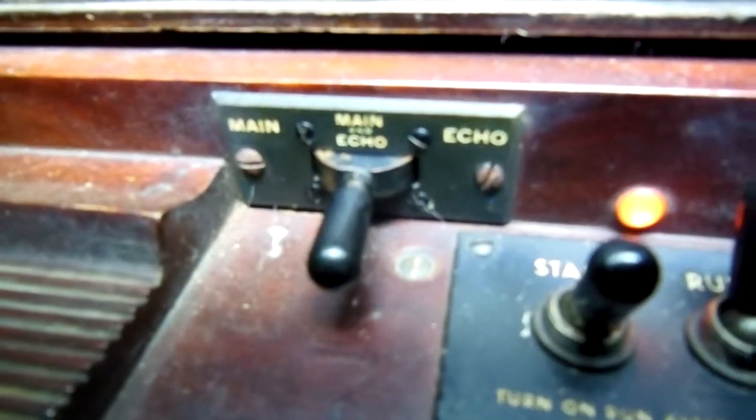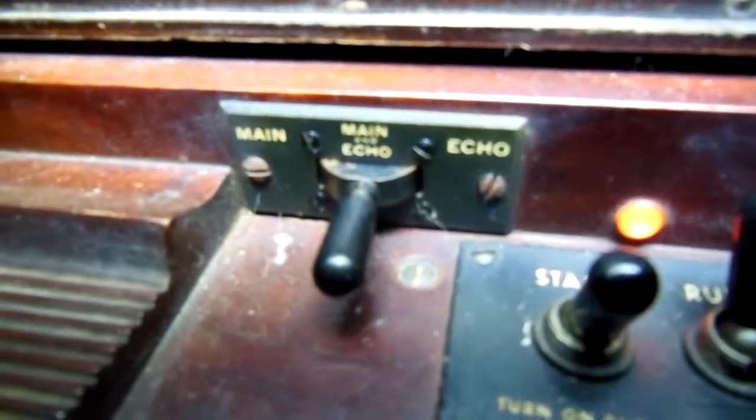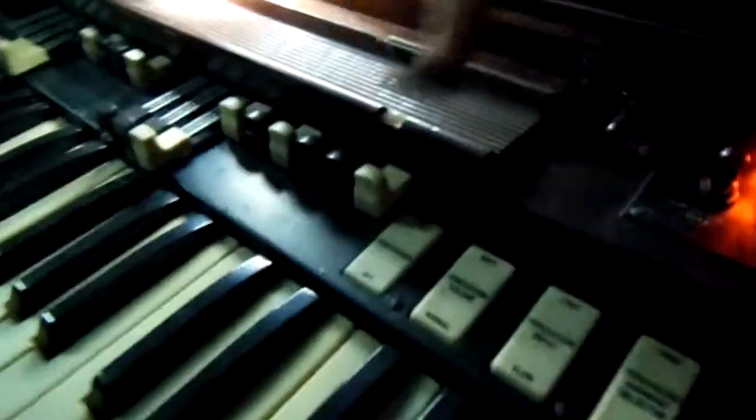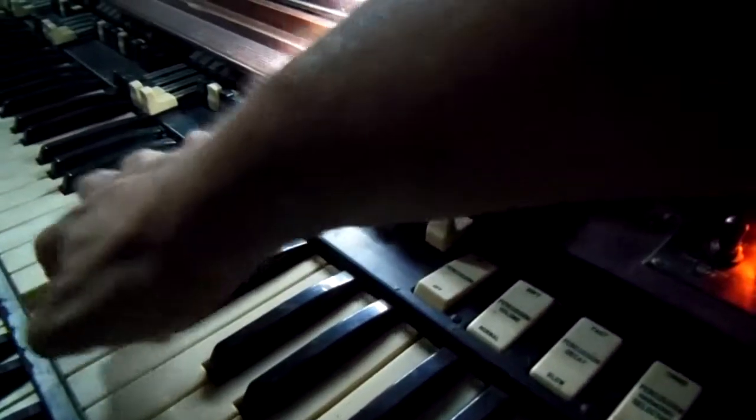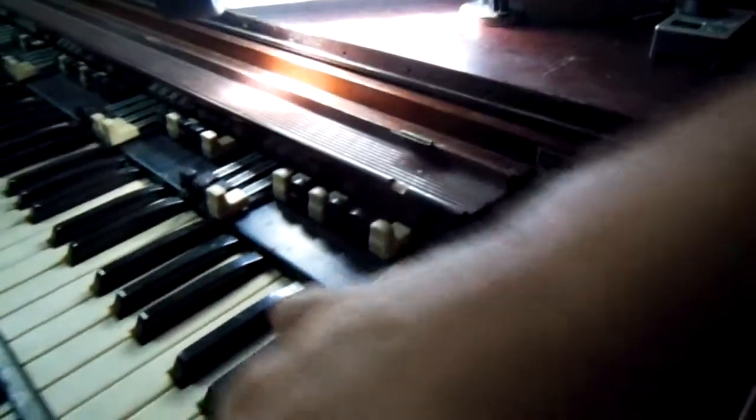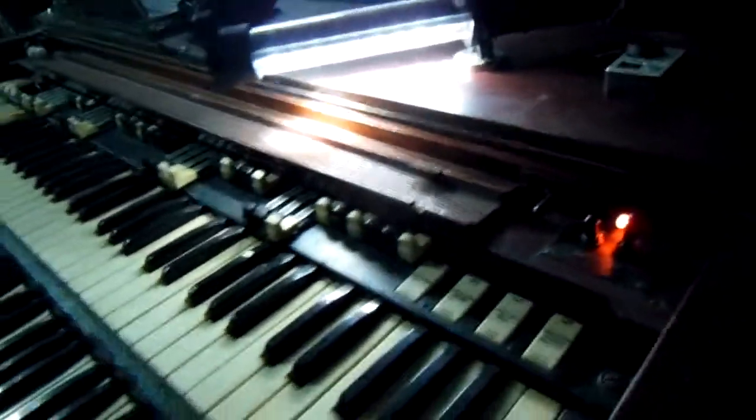What is this doing over there? So we need to get rid of the hum. Let's see if the Leslie works.